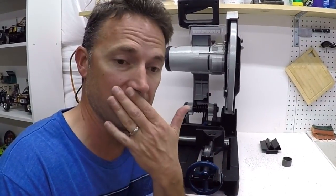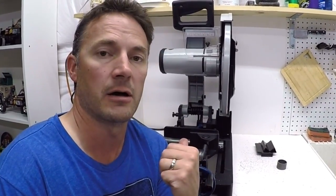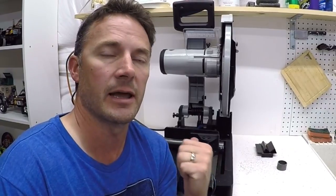I mean, I work a full-time job. When I come home and want to do some filming or some fabrication, I'm seriously limited on time, as I'm sure most of you guys are. This saw makes cuts quickly and it makes them accurately. So I've been able to just take my measurements, figure out my angles, come down here, rip a bunch of pieces, carry those pieces upstairs, and spend most of my time welding and fabricating, which really is what I want to be doing.